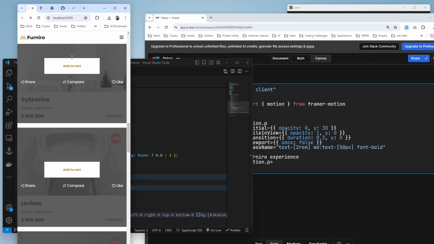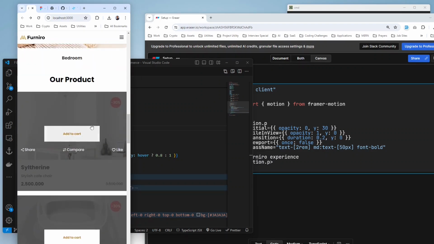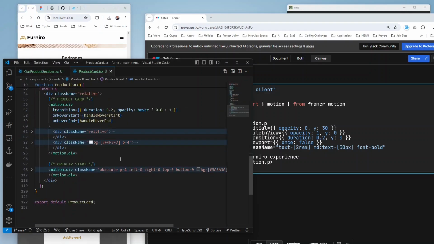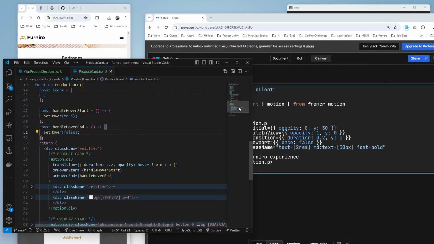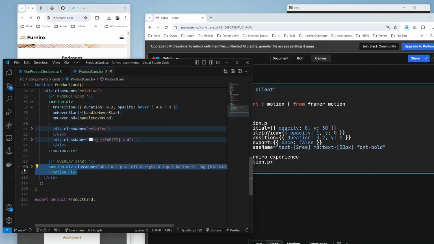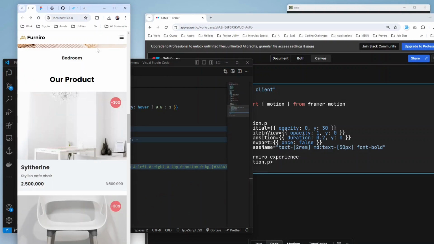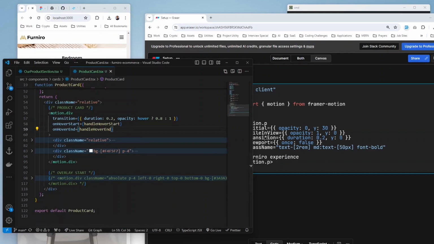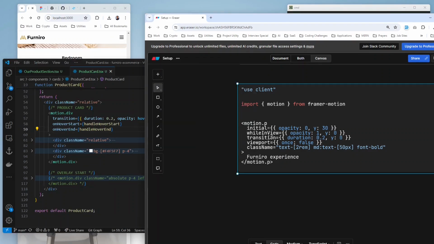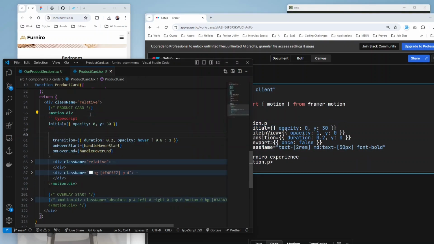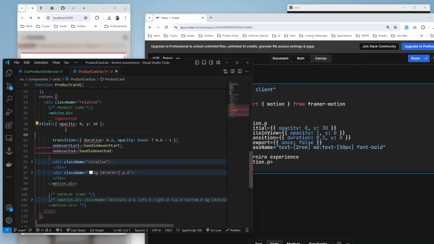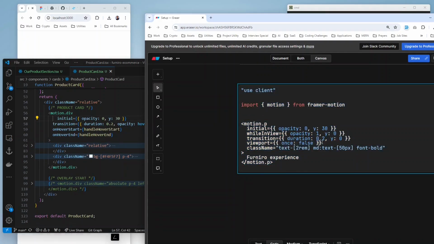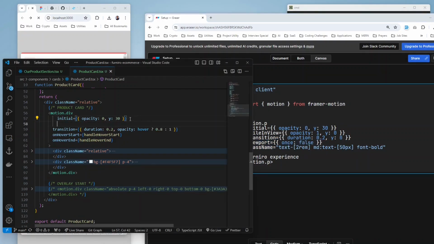Okay. It actually changed. We're not seeing much because of the structure we currently have, right? So yeah, what I want to do is let's keep this commented to prevent distraction. So on hover, we want to reduce the opacity, right? So yeah, we're missing a couple of things. We don't have the initial, so I'm going to specify the initial as well as the viewport, so I can render multiple times.